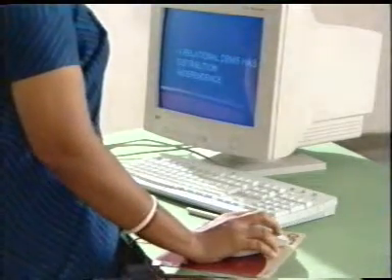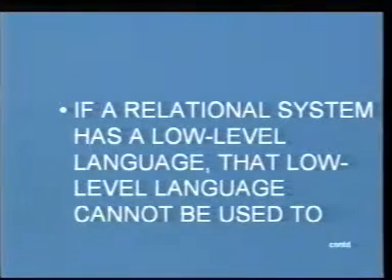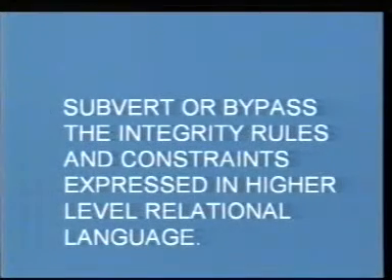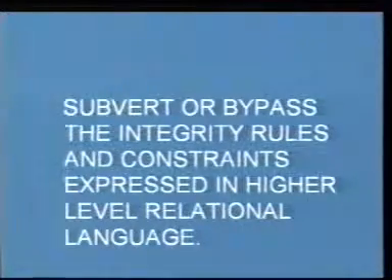A relational DBMS has distribution independence. If a relational system has a low-level language, that low-level language cannot be used to subvert or bypass the integrity rules and constraints expressed in the higher-level relational language. That means you can use a low-level language in a relational system, for example C, Fortran, Pascal. But you have to take care that even if you use the low-level language, you cannot violate or bypass the integrity rules or the constraints.